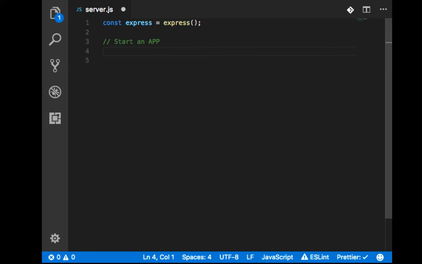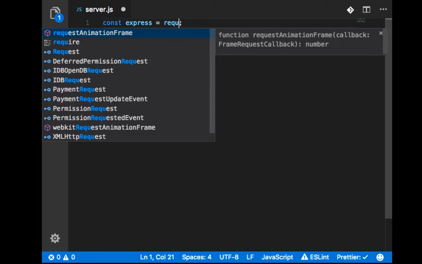All right, so here's how we work with Express. First, we require it, right? We require the Express package. Second, there is one thing that's really important with Express, and you need to understand it in a better way, because if you don't, you're gonna have some sort of confusion. What I mean by this is, in order to start an app, we do app = express, and hold on, I need to require Express, sorry.